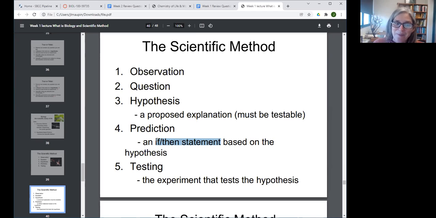So you can see how that prediction sets up your experiment, because you're kind of thinking about a scenario. Okay, I can present different colors and see which color the bird chooses. And that's the difference between the prediction and the hypothesis. So if you have any questions about that, let me know.